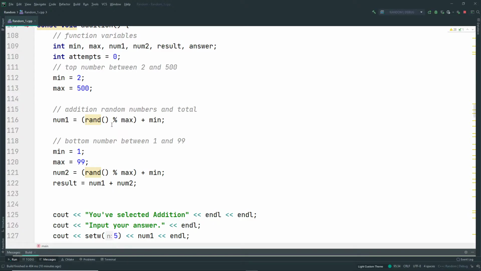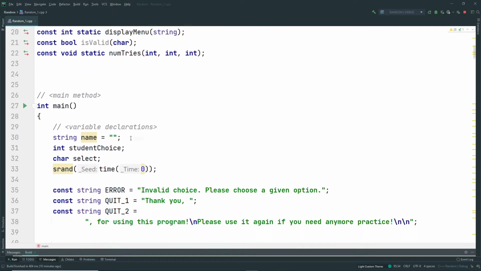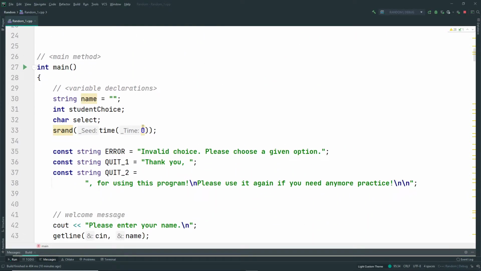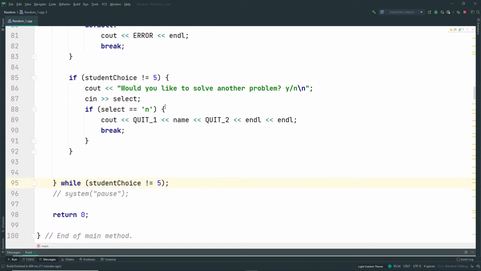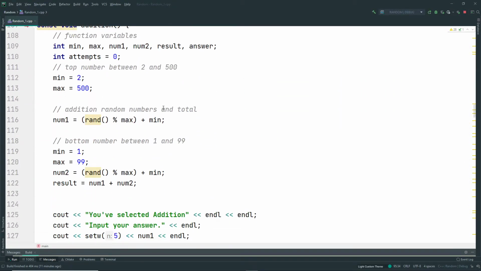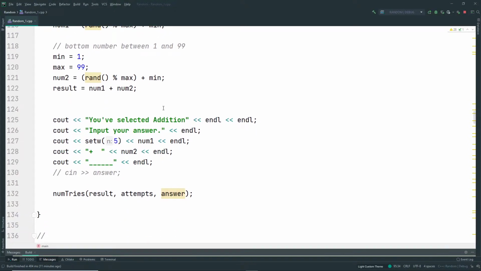And I realized for random, what you need to create is srand, and you have to set time to 0. At first, I commented out on that first program I updated for you, but then I had to look more into it because it kept giving me the same random number. It wasn't so random after all, so I had to switch it to time because the time is changing all the time. So every time you run it, it runs a different random number. It's kind of complicated to get into, but that's how it basically works.